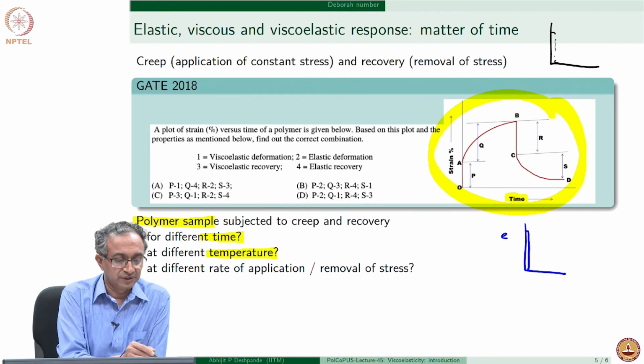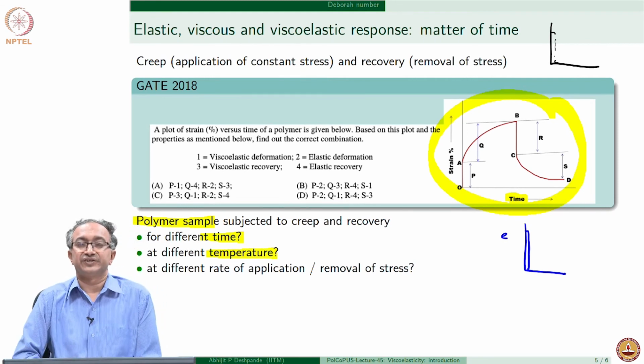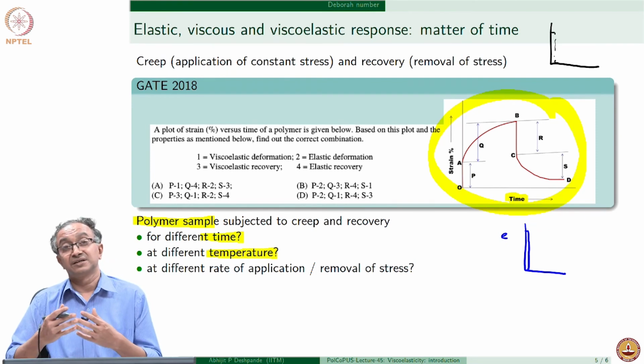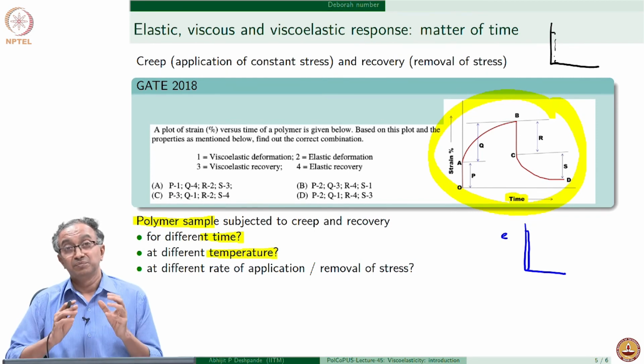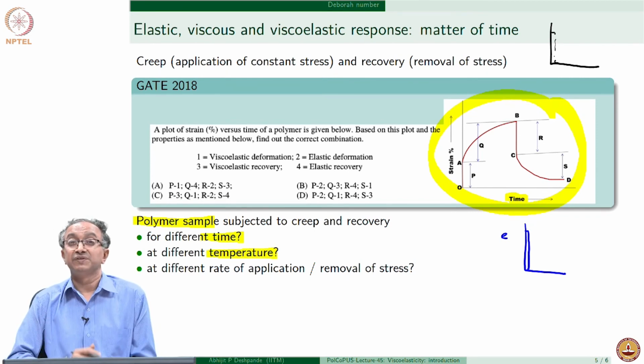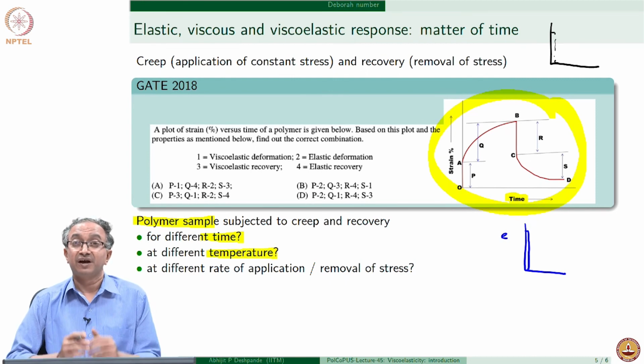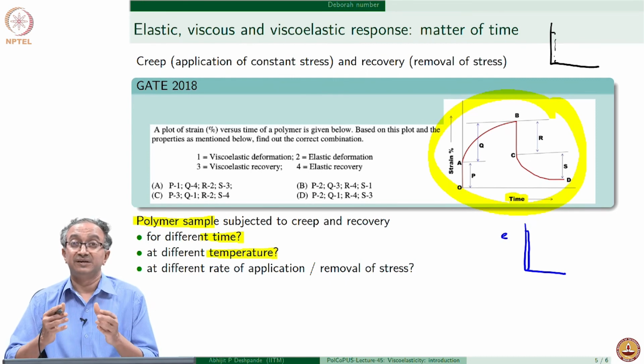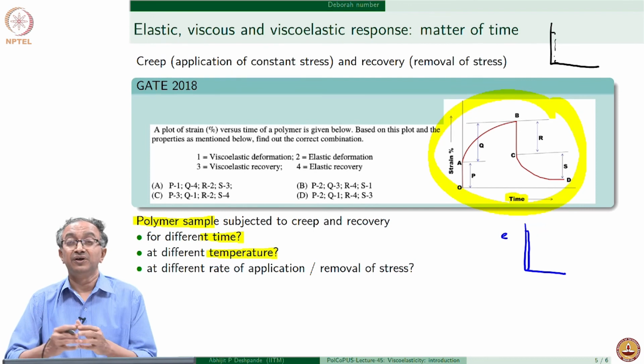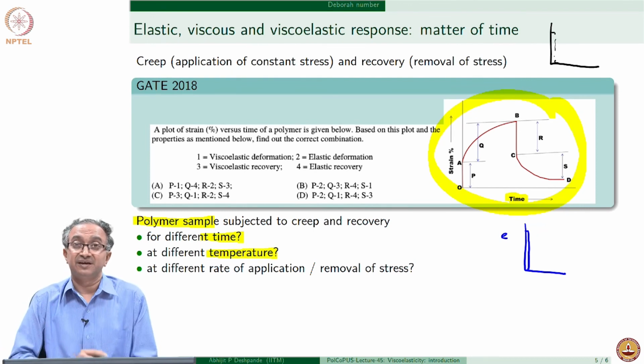Now, if we are not applying a constant stress, we could apply strain rather than stress, and rather than a constant strain, we could apply a constant strain rate. More importantly, as we are doing many of these viscoelastic experiments, we have to be careful about what can be done in reality and what we draw for some simple understanding in the beginning.